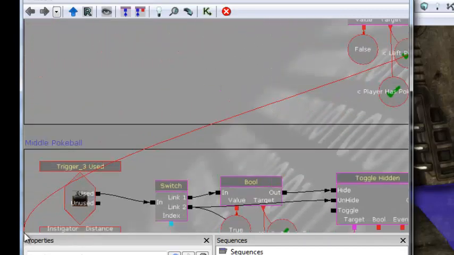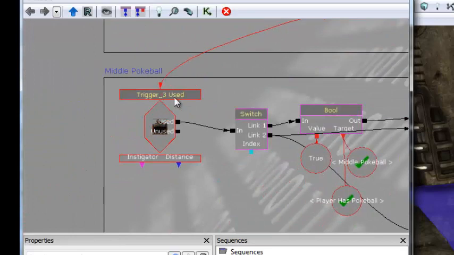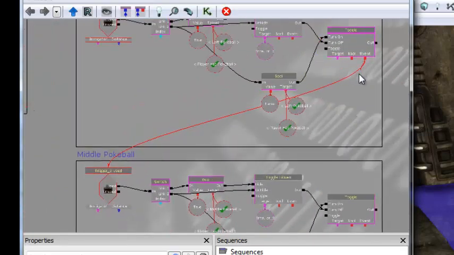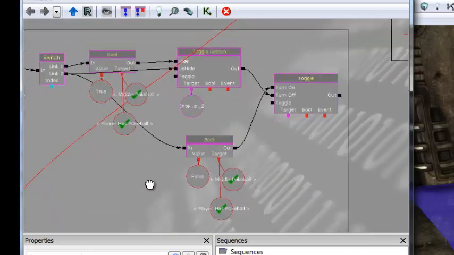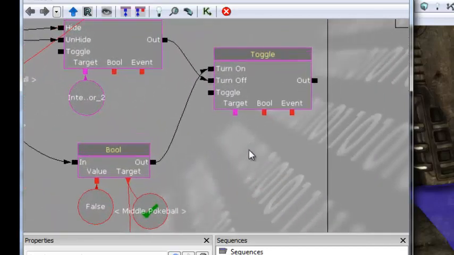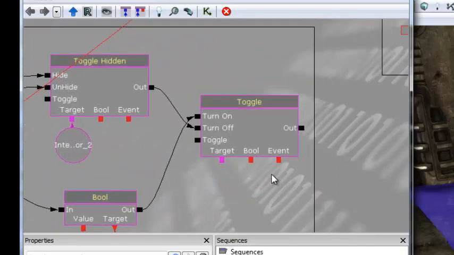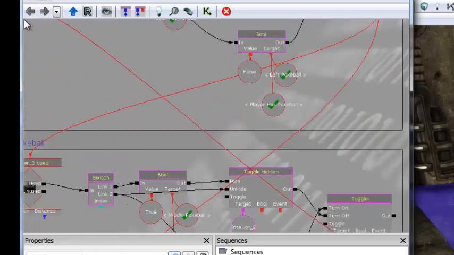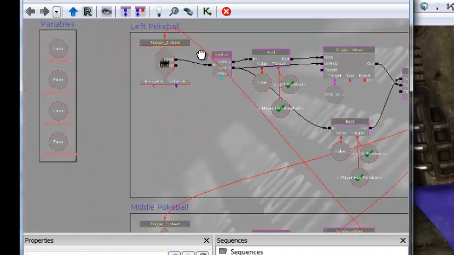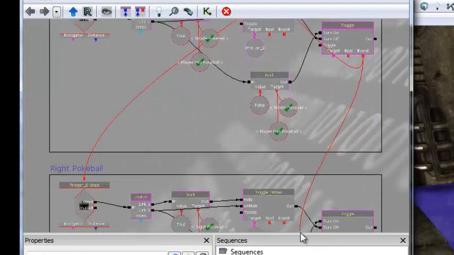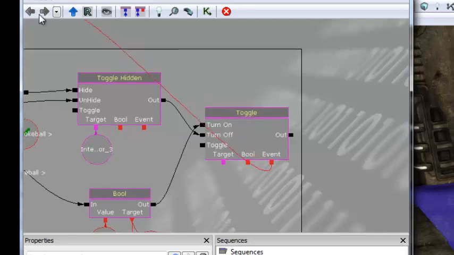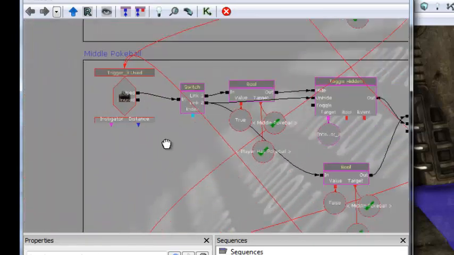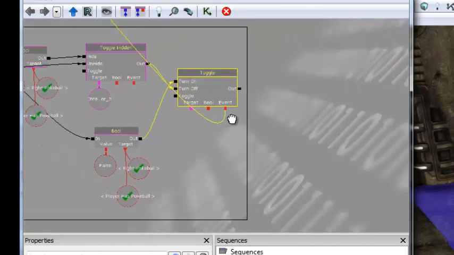So I'm going to plug this in to the middle Pokeball used event and into the right Pokeball used event. And then now for our middle Pokeball, under its toggle, we're going to toggle the event of the left Pokeball and the right Pokeball. And then lastly, for the right Pokeball, we're going to connect the event from the middle Pokeball and from the left Pokeball.